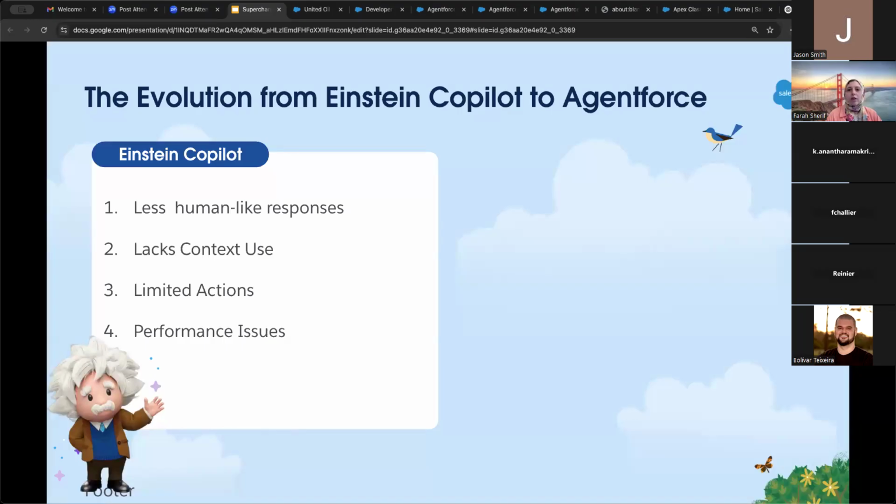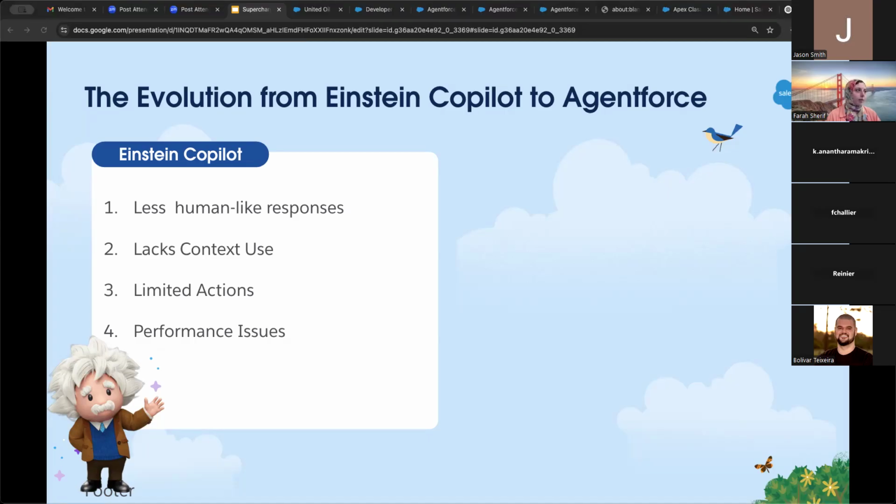Salesforce announced it, and it was part of the Einstein One Studio package, which included Prompt Builder, Model Builder, and Einstein Copilot. So Einstein Copilot was really more advanced than a traditional Einstein bot, but there were some issues that came with it. When Salesforce tested it internally, they found that the natural language conversational experience was not that good.